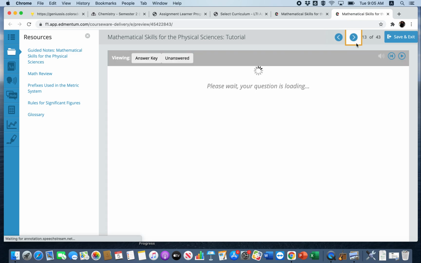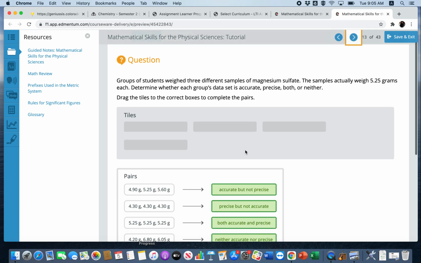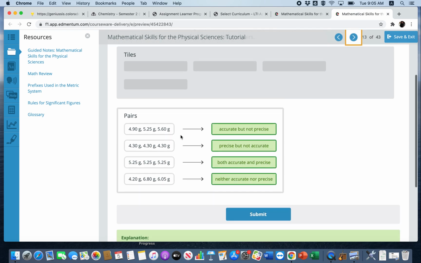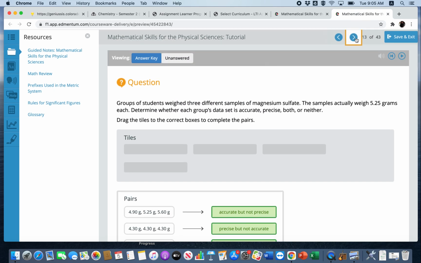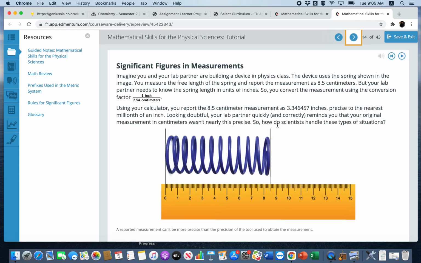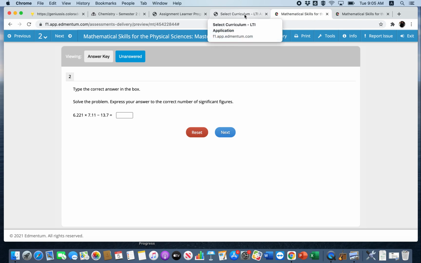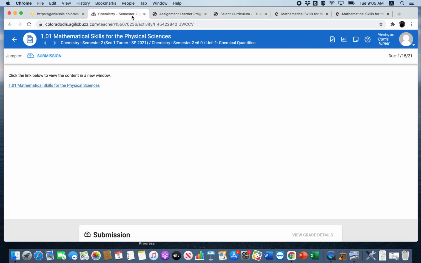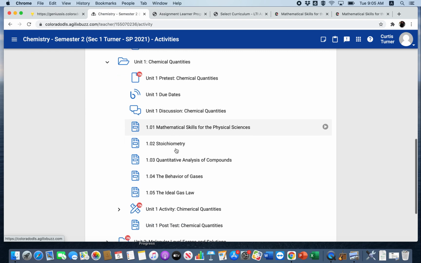And if you get to something that was a particular sticking point for you, maybe you want to answer any slides that require answers again just to refresh your memory. If you get to something that was difficult, reread it, re-answer the questions, and then go back and take the mastery test again. You have plenty of time with these lessons to do this. So repeat, repeat, repeat until you do as well on the mastery test as you want to.